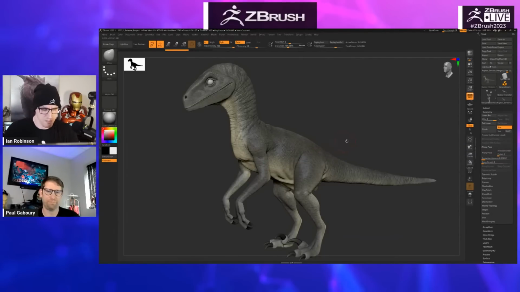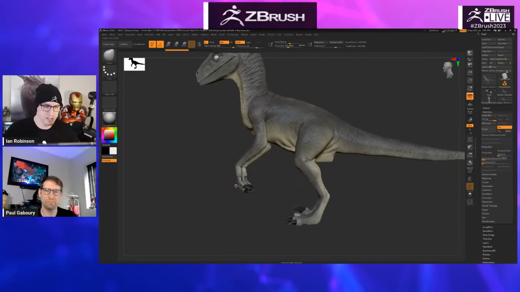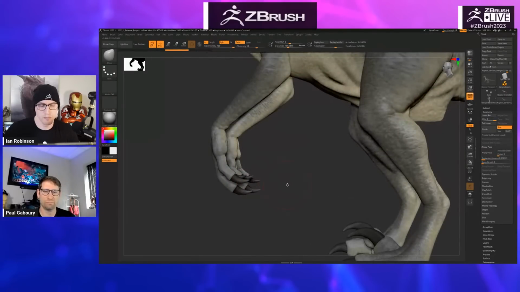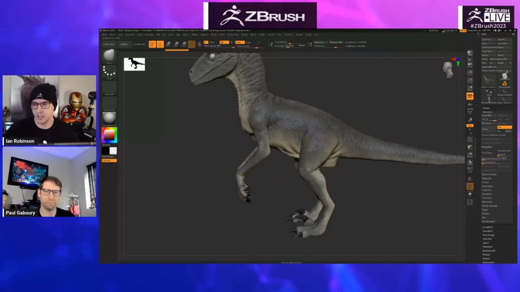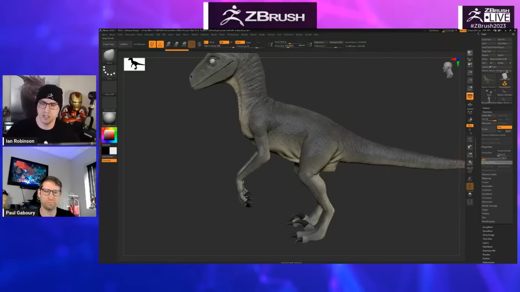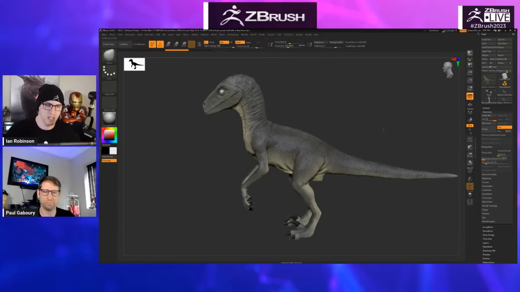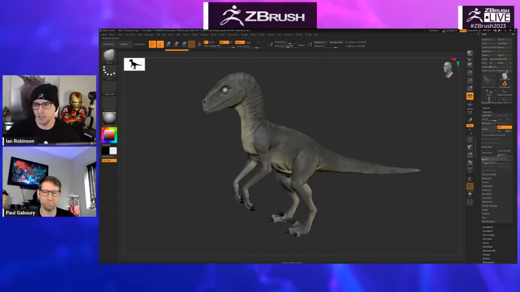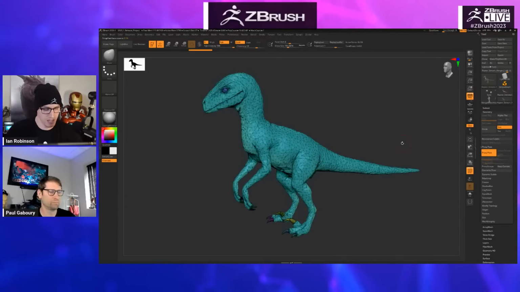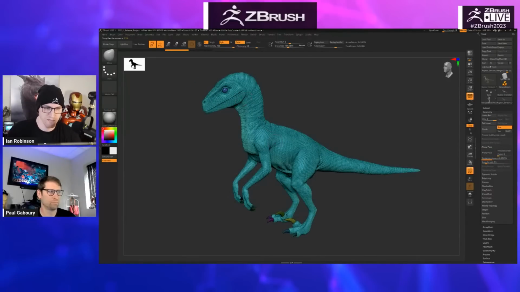As you can see, my model has some interesting details, and it also has some sharp points here. So what I am going to do is first raise the Keep Details slider just a little bit, maybe say something like 10 or 13. That's good. And now I'm going to start clicking and dragging this up. It might be a little hard to see, so I'm going to turn on the wireframe, and I'm going to Control Z that. So you see I have my mesh here.